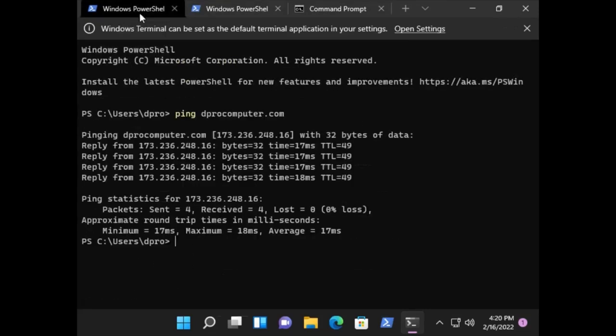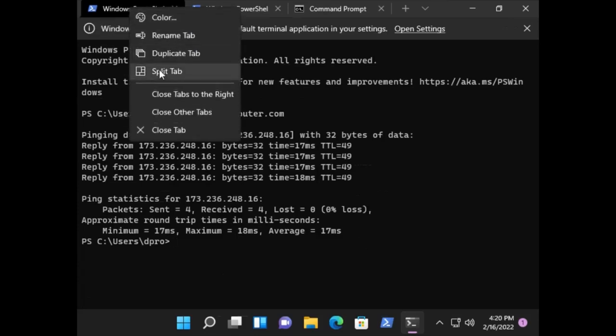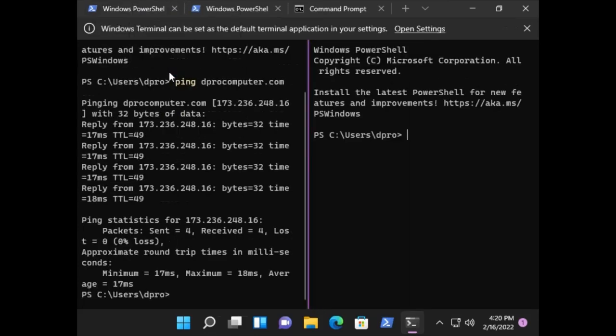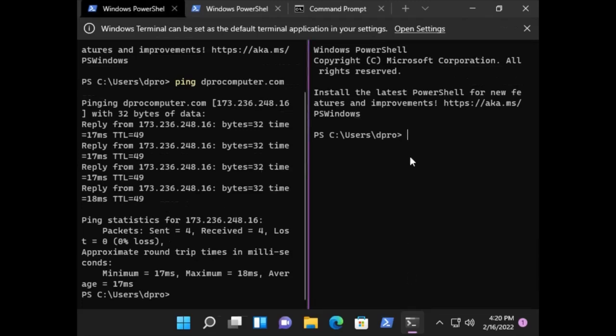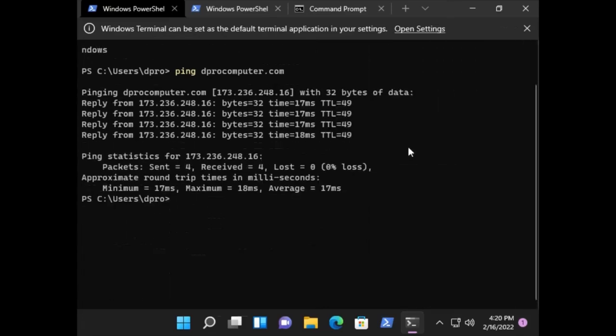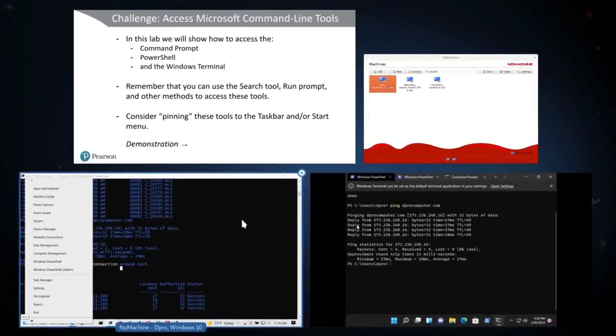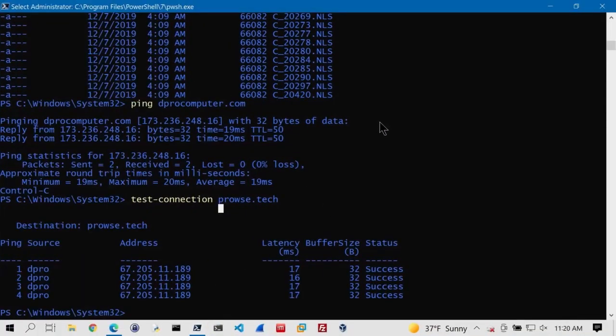Plus, if I'm working in a particular tab, I could right-click that tab and split it and do what's known as terminal multiplexing. So now I have two terminals here in the same tab. I could split it again and work in that manner. If you're done with a particular split, just exit out and it'll bring you back to the other one, whatever you had previously.